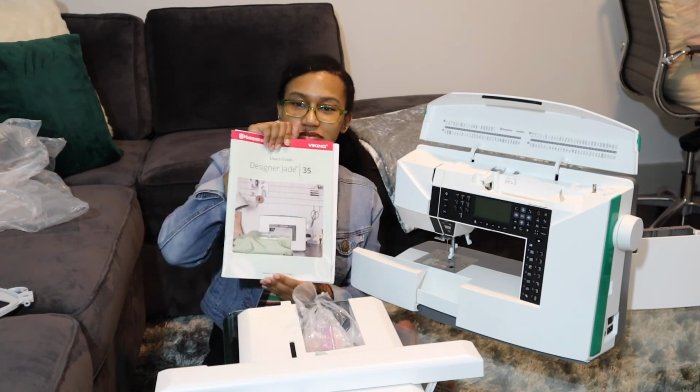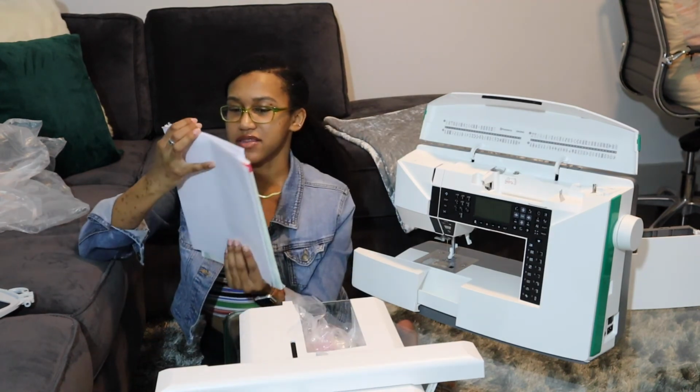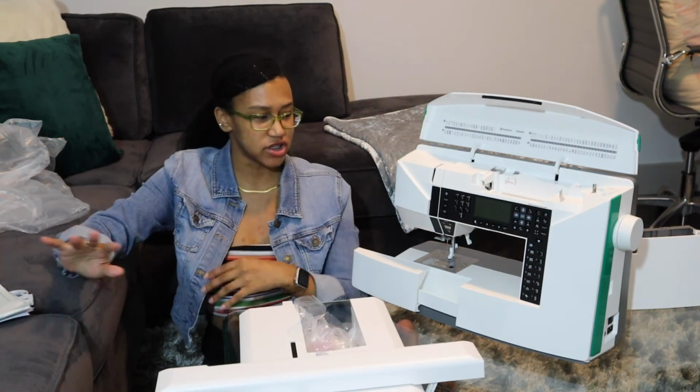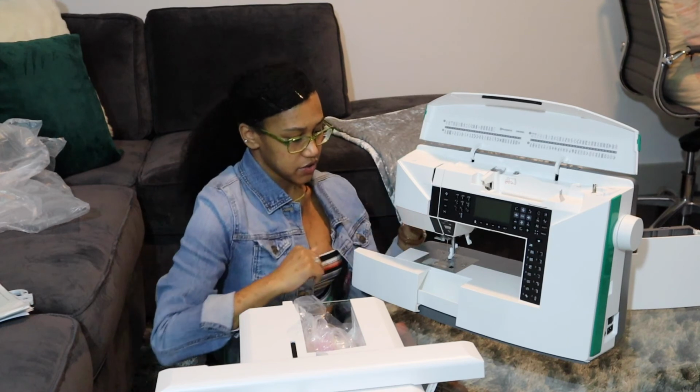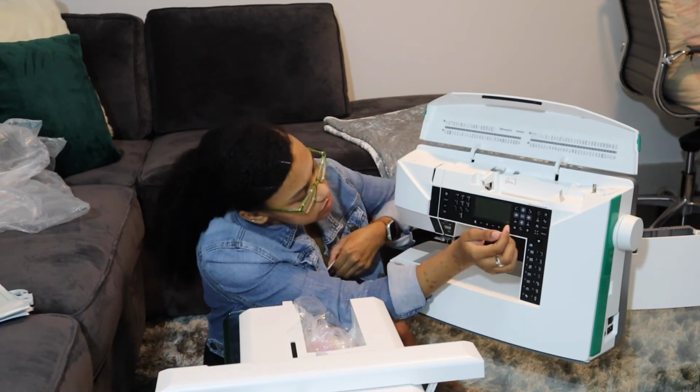Here's the manual. Yeah, I'm not gonna let that distract us. Back to the machine, guys. Okay, I'll close that back up.